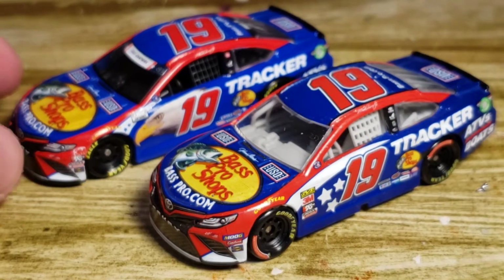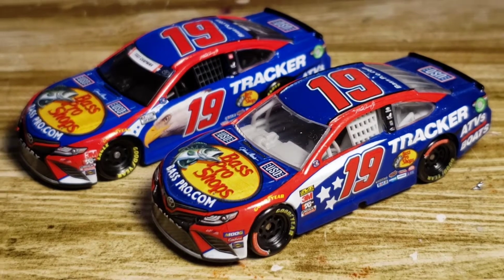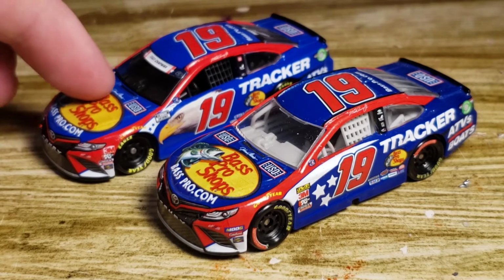And if you remember, Truex won in that paint scheme for 2019, and I've actually got a custom sitting over here. I might let it go. I might not. I don't know. But anyway, either way, you could have a set. You could have the 2019 and the 2020. Both fantastic looking paint schemes, but again, I do prefer the Gold Series.